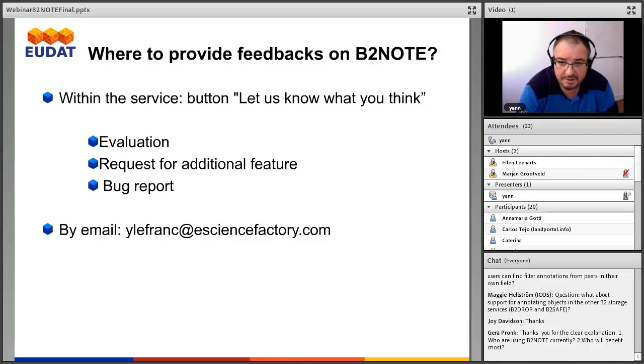If you have others, when you try the service, please do not hesitate to put them in the request for additional feature. We are working with B2FIND to also annotate metadata from external repositories, and integration with other B2 services is going to be done at some point, but first we need to focus on finishing the initial version of the service.